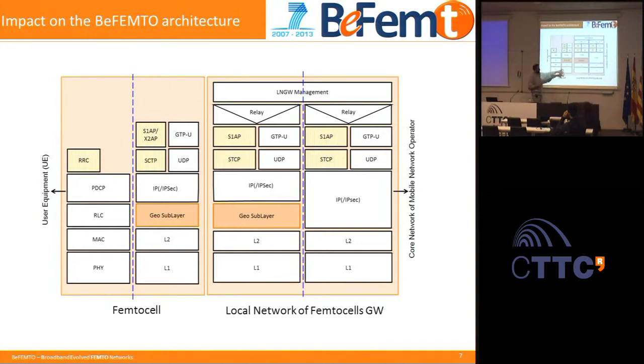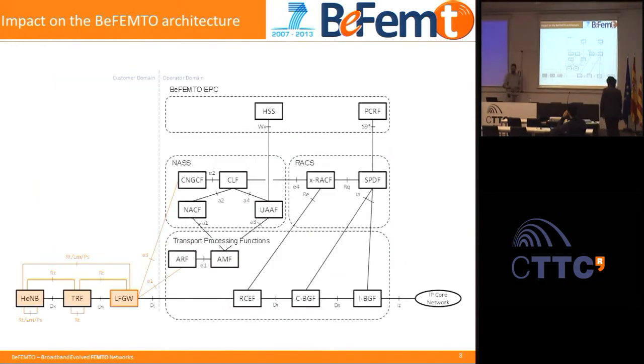And this is the stack of the femto and the local femto gateway. But again, we are constrained: we put modifications inside the network of femtocells and not outside, not the UE, not the core network. And in the transport network layer, same thing. We already saw this one. We are constrained to the network of femtocells, and of course, in our case we don't have a centralized routing controller. As I mentioned in my previous presentation, we have distributed routing functions that we put inside each of the HomeNodeBs, right?